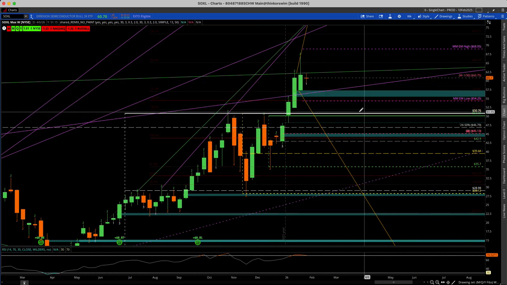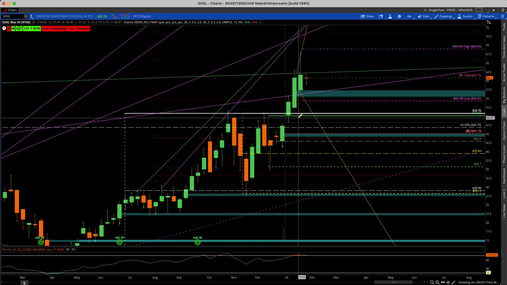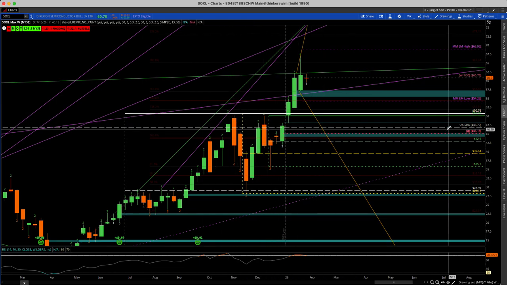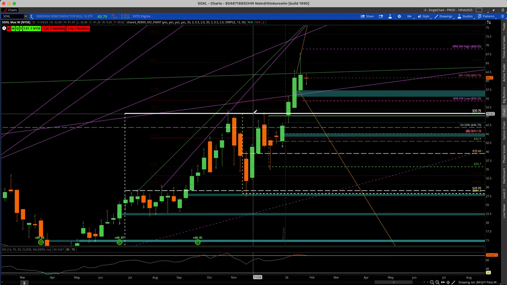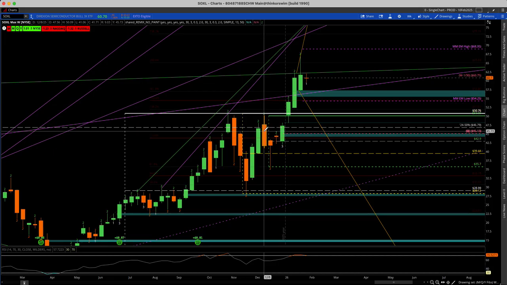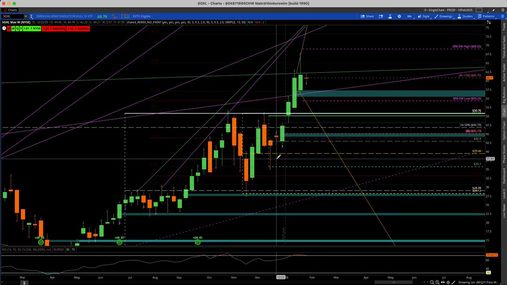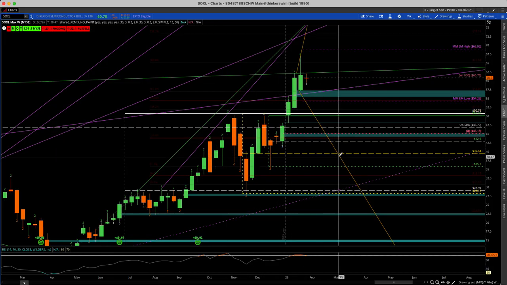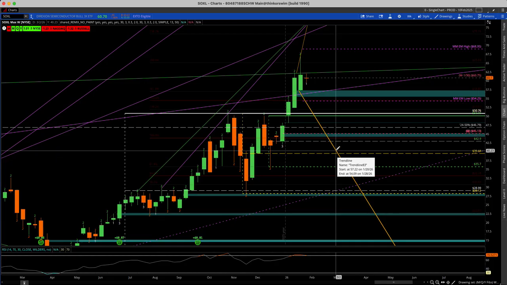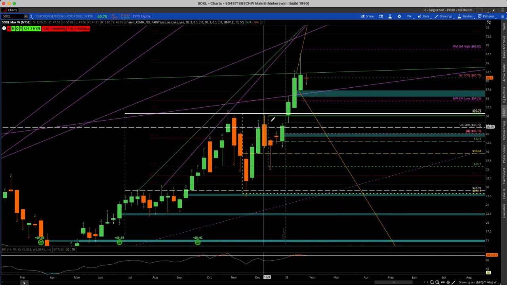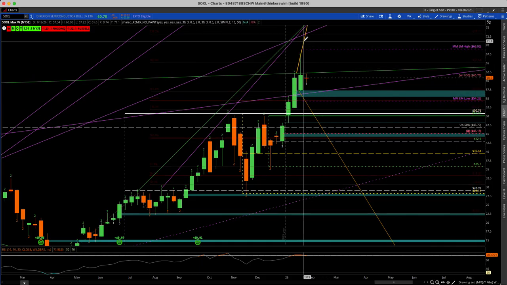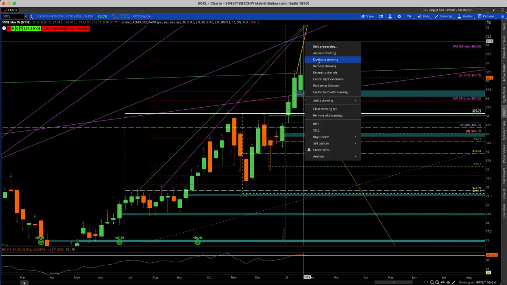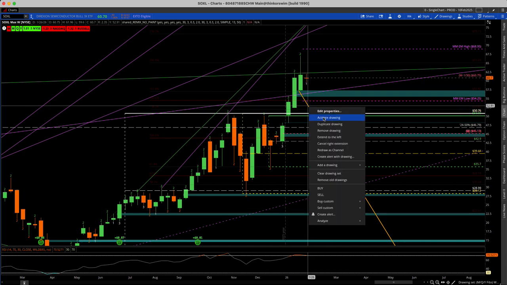Would not be surprised at all if we come back to this $50 level and test what was this previous area of resistance. Right, last year's high, 46.79 to 50 was the big area of resistance for 2025. Right, we tested it multiple times, and were rejected every time. Popped above it a couple times, but ended up getting pulled back below. So if we can turn what was resistance into support, it just furthers the bull thesis there. Let's go ahead and remove these.